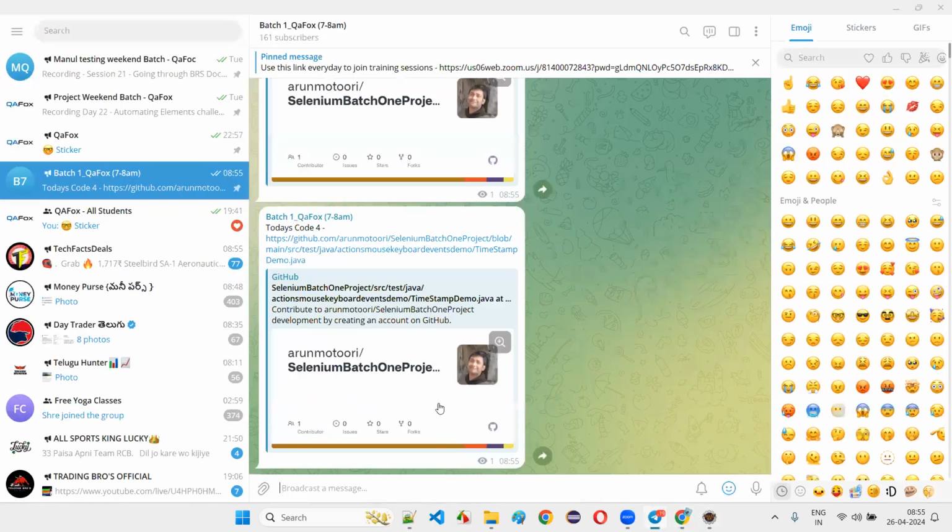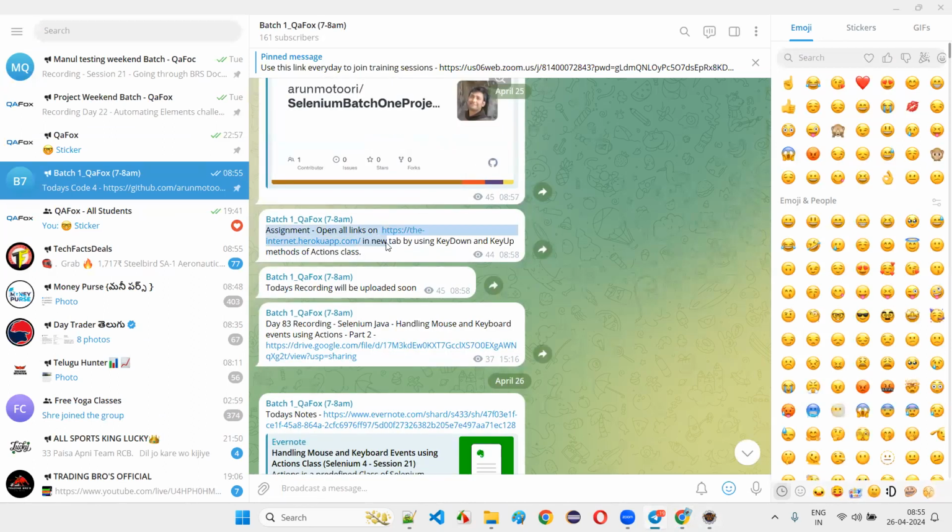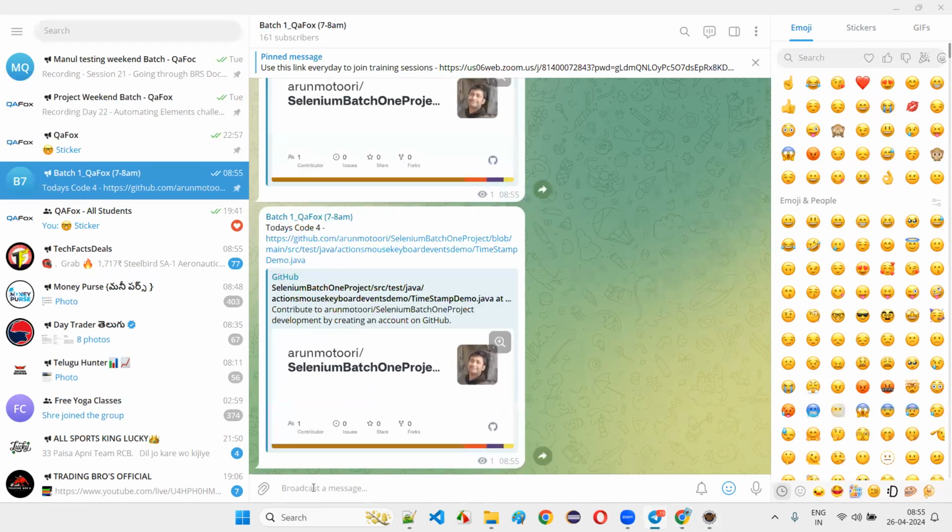Okay, then I have to give an assignment. Yesterday I gave one assignment: open all the links in a new tab by using key up and key down. Today also I'll give a similar assignment.